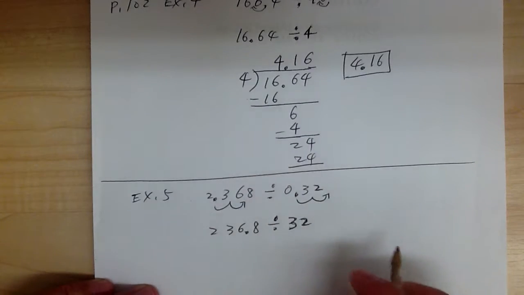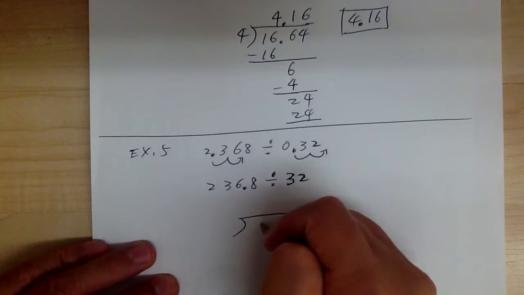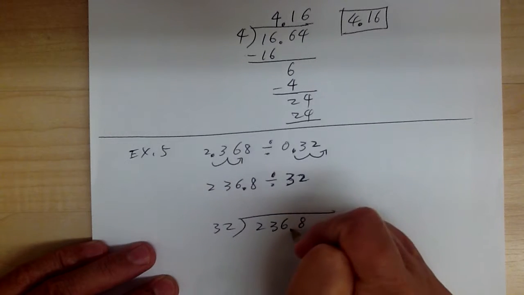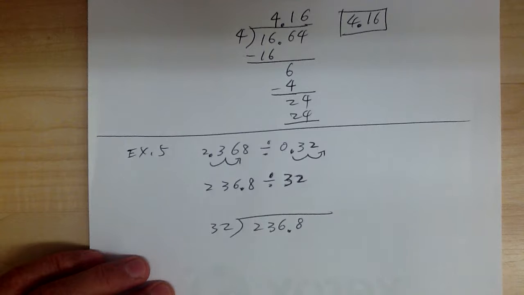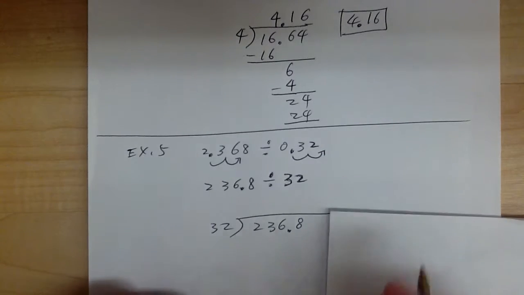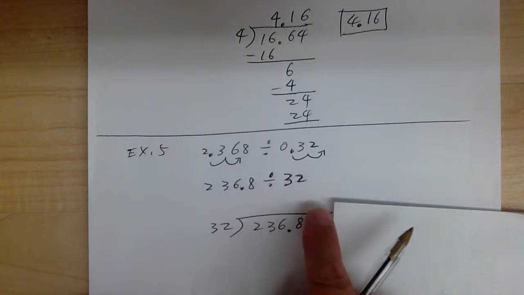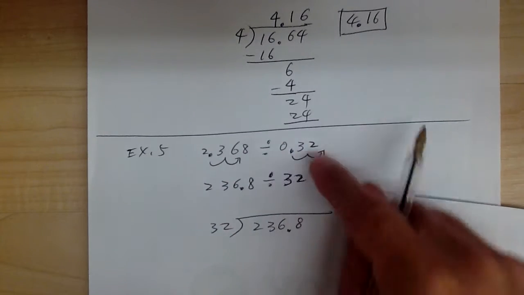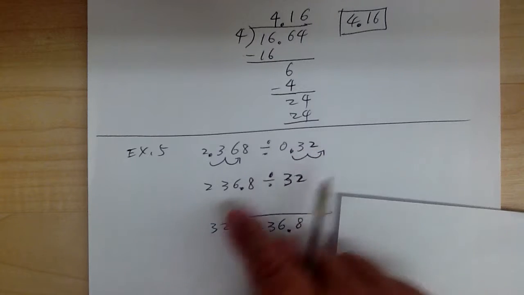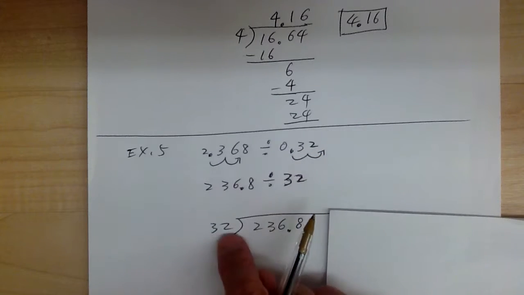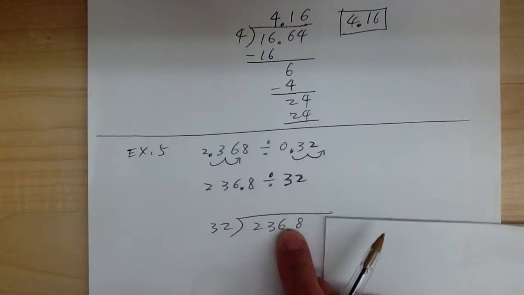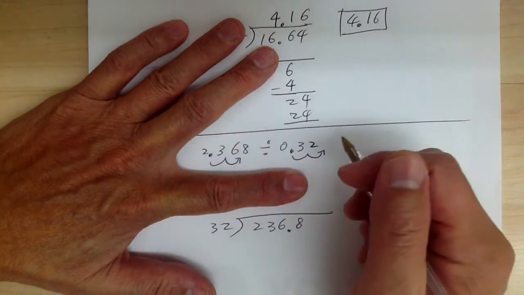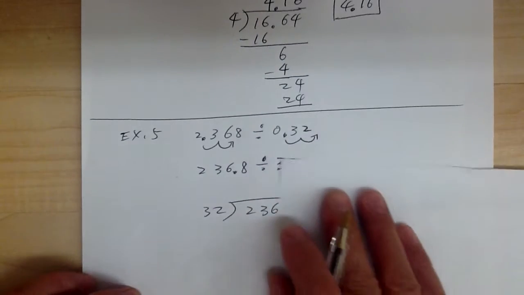So when you divide, you're going to get 236.8 divided by 32. Now, once you become more familiar with the technique, you can get rid of this step. You can just go straight from here to here. By looking at this, you put 32 over here, and you see you have to move 2 decimal places over, so just move over and write it down here. That way you don't have to do an extra step. But if you need the extra step, you can do that. Okay, so let's go and divide.